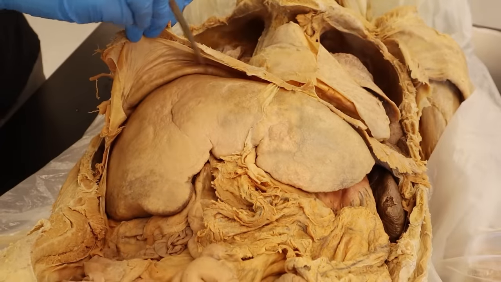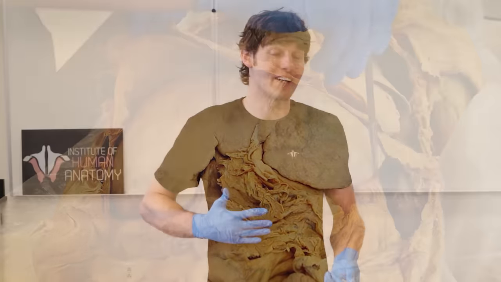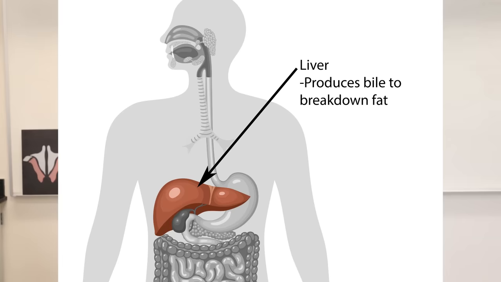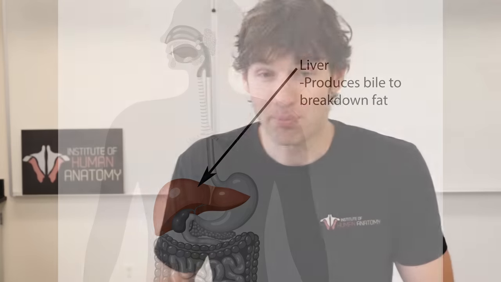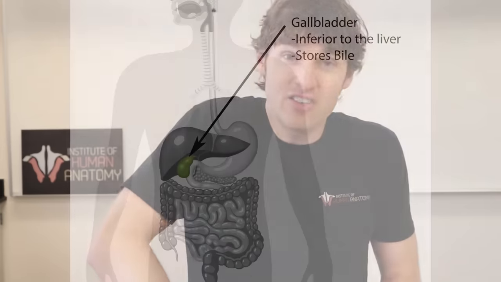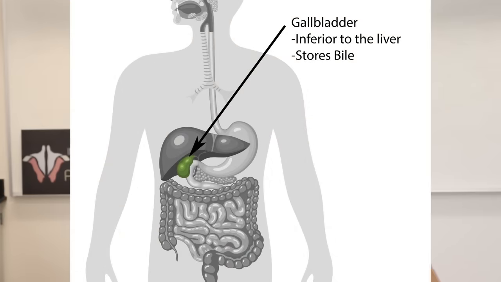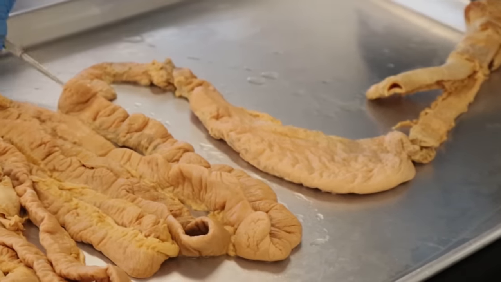Let's start with the liver. The liver is tucked up in the right upper quadrant and is the second largest organ in the human body, just after the skin. It has many functions, but for digestion we focus on one: it produces bile. Bile is critical for breaking down fat. The gallbladder is a small storage organ for extra bile, situated just inferior to the liver. When you eat a fatty meal and need extra bile, the gallbladder squeezes its stored bile along with the liver's output and dumps it into the duodenum.